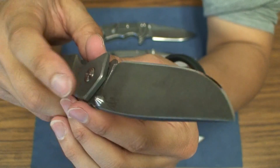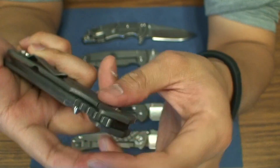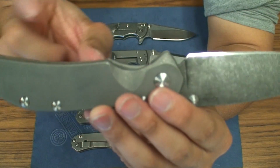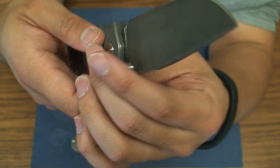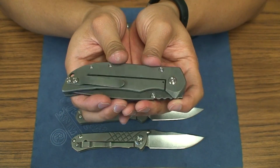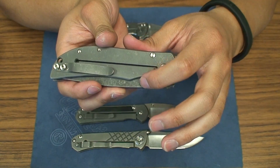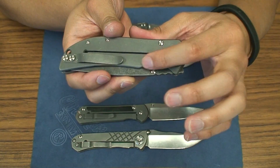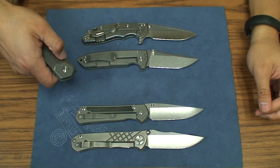Stop pin, I think. There's so many different ones now. And then you do have the option of doing dual thumb studs if you want, and you'd be able to access both of them pretty easily, although the lock bar is cut out a little bit higher on here, but I think you'd be able to access that without a problem. In fact, if you do order the double thumb stud, I think Jeremy will put a cutout in the lock bar. I think that's what I've seen on different ones out there. So a lot of different options.